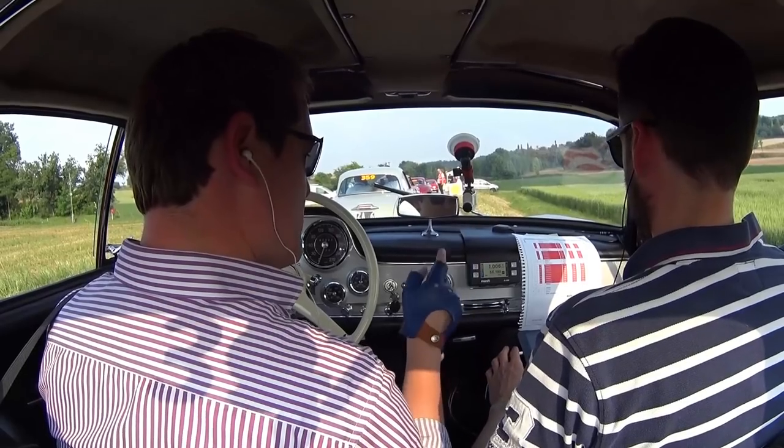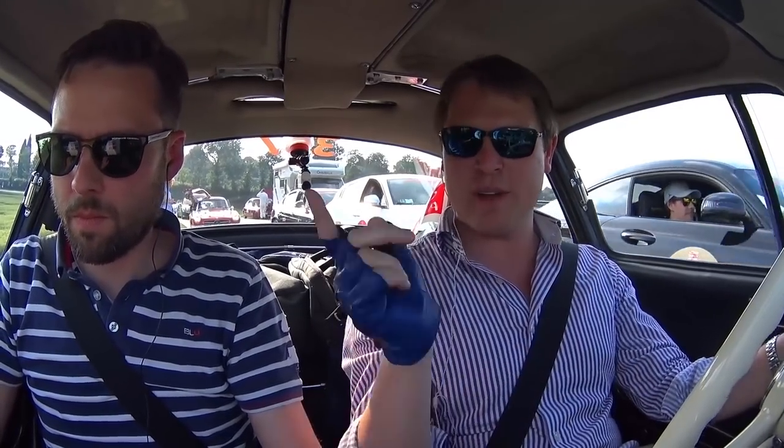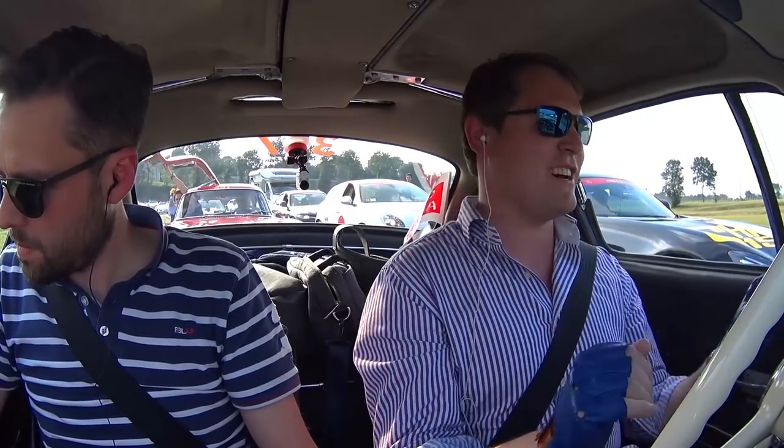Now the big trick here is to plan a bit in advance. So this regularity is broken down into six parts. They have an average speed and a distance each. You have to be very precise on that, and we know what we're doing. Well, we think we know what we're doing. We've got a system in our ears. Fully in the zone, zen, concentration time.